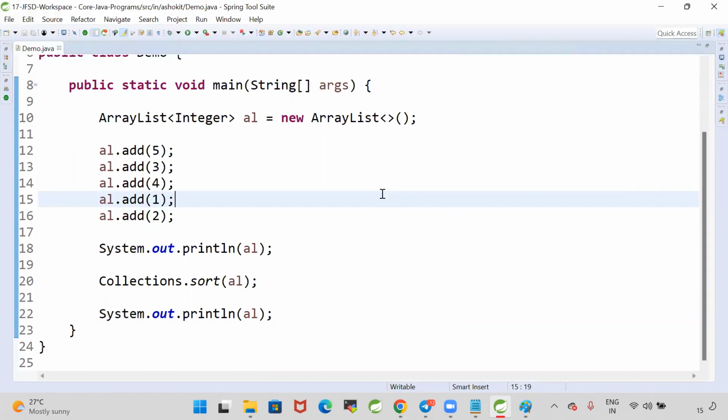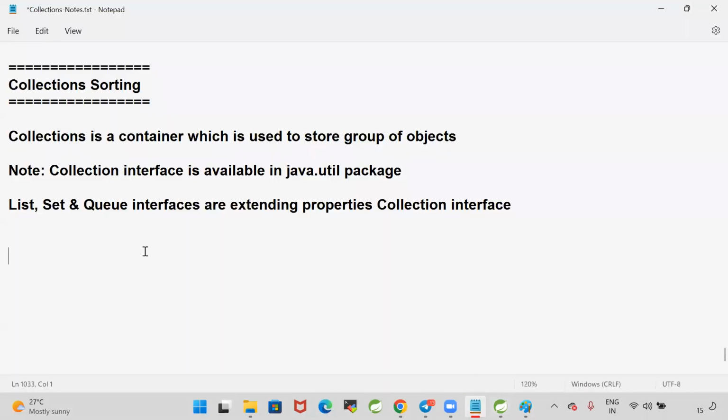In which class is that sort method available? The Collections class. Collection and Collections are both different.